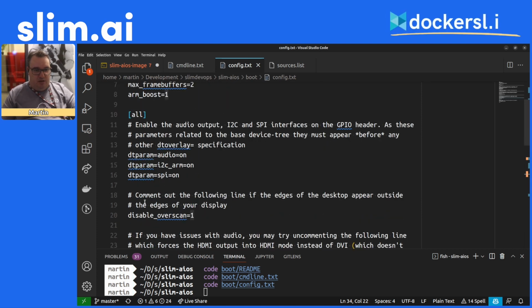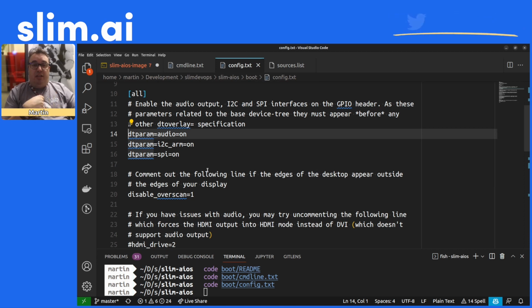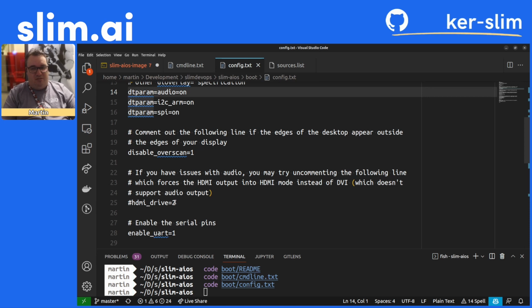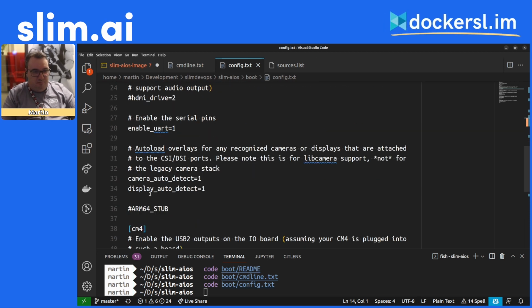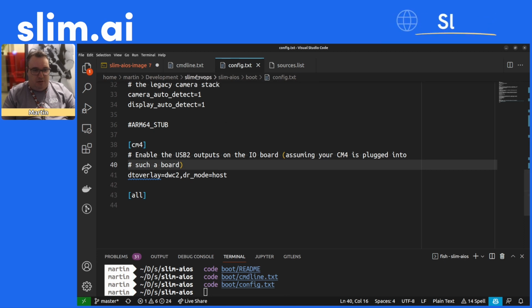All of this is sensible, though. We could argue that maybe we don't need audio. In fact, that's a question for anyone that is running containers on a Raspberry Pi. Are you running any containers like Volumio? I don't know if Volumio is available in a Docker container, where you would want audio on the actual device, you know, to pass through audio from a container to the host. Having never done it, I don't know. So if anyone's doing stuff like that, that would be good to know. This we probably don't need. So I think these are things we can comment out, but we'll just leave them for the moment.